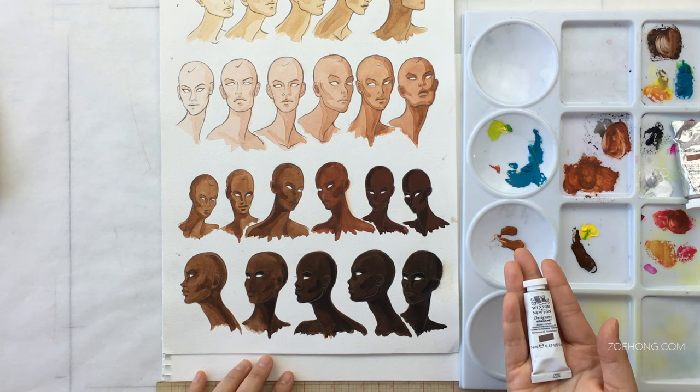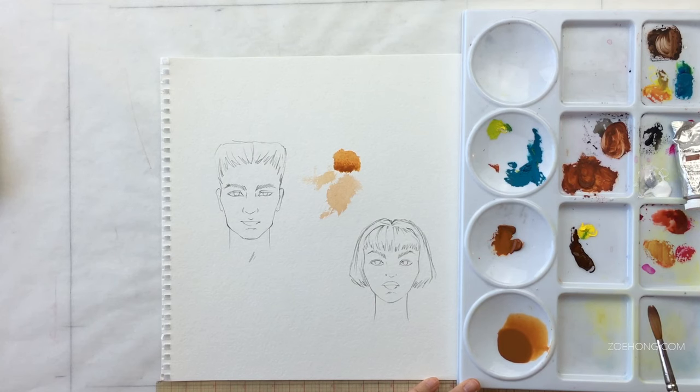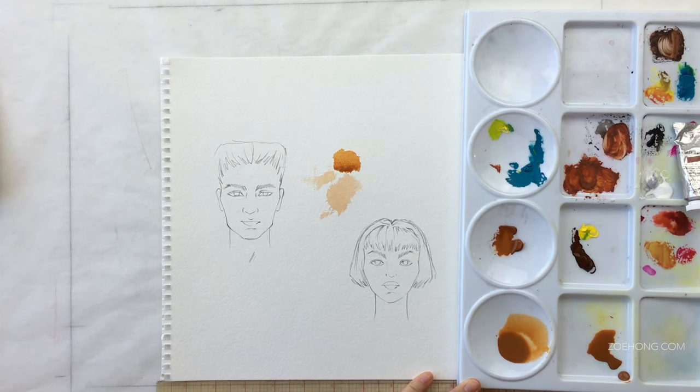I recommend that you use gouache, because gouache is going to be the thing that gives you these nice, opaque, beautiful, smooth skin tones. Whenever I'm working with skin tones in paint, I will mix first the shadow color, which is a shade or two darker than my intended skin tone. Because the way you lighten up gouache or any other kind of watercolor is to add water, I mix up the darker color and then I distribute some to another well in my palette, and then I add some water. This is a combination of mostly the burnt sienna gouache, a touch of the burnt umber, and a touch of the red. So I'm going to take some of this, I'm going to put it in another well, I'm going to add water.